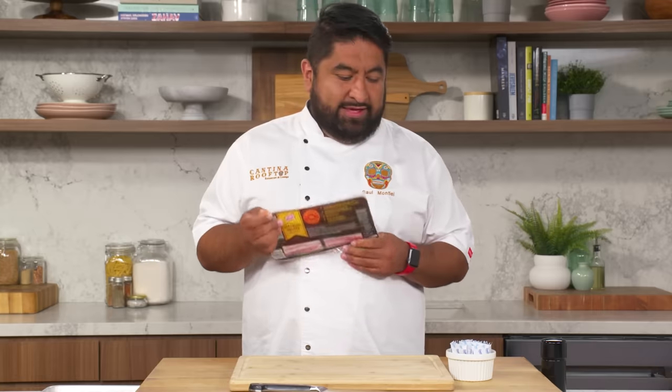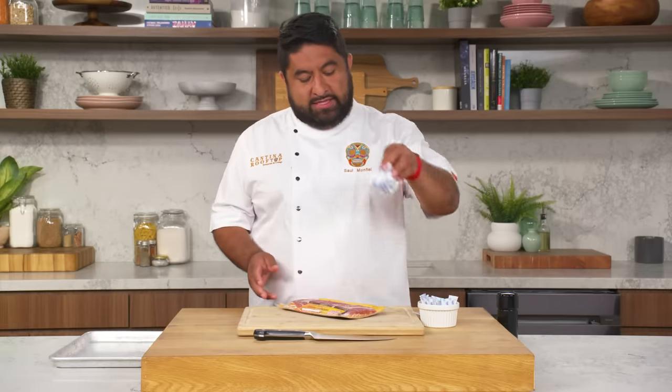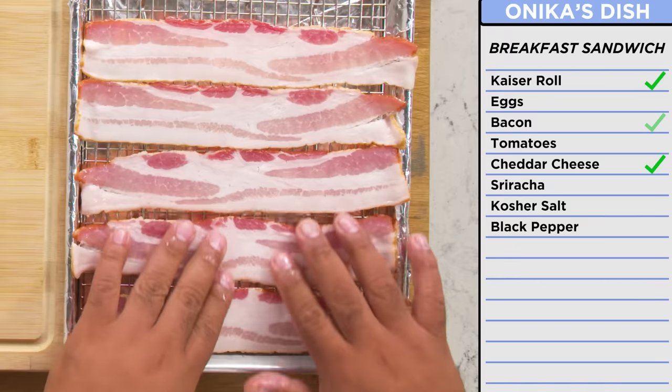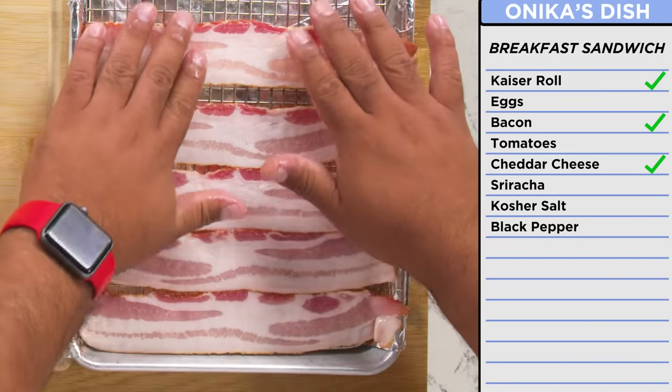I'm gonna candy the crap out of this bacon. Just like that. These are my two favorite ingredients. They're about to get married and have beautiful candy bacon children. Okay, so now it's time for me to cut my slab bacon. I sent Onika slab bacon.